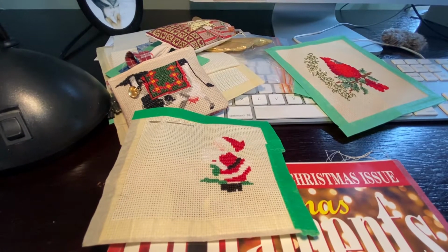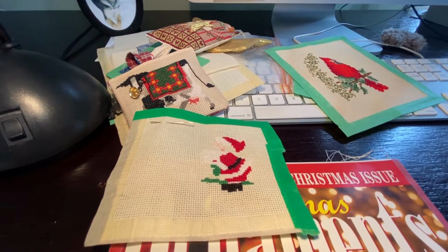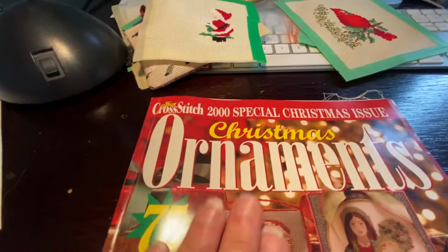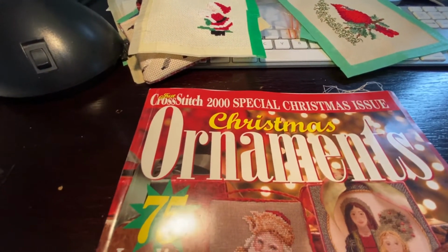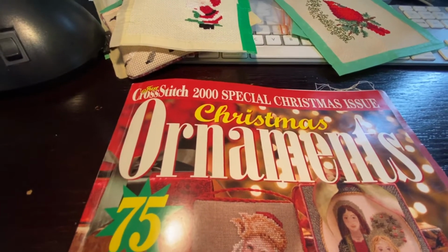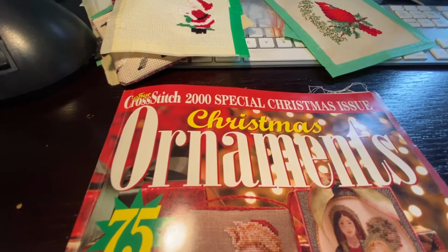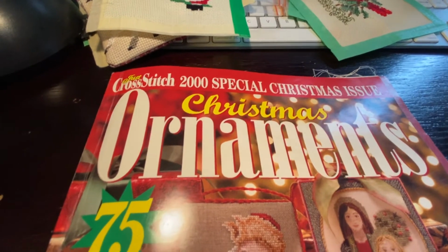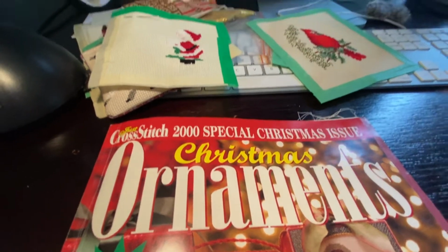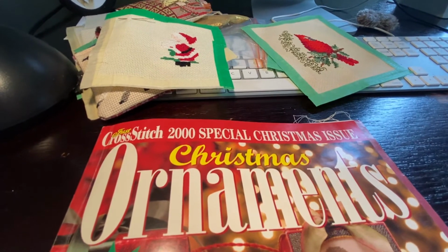I'm also making a Woodland Santa, and I thought it would be kind of fun to sort of take you along on this journey of making this Woodland Santa. I got the pattern from a magazine, and it's in this type of magazine too, but the magazine's called Santa Claus, and I don't know if they still make those magazines, but I also have collections of those from the 90s up until probably 2009-ish. And so I found this pattern for this Woodland Santa, and I started making him, and I decided to video it as I went along because it's going to be quite cute.